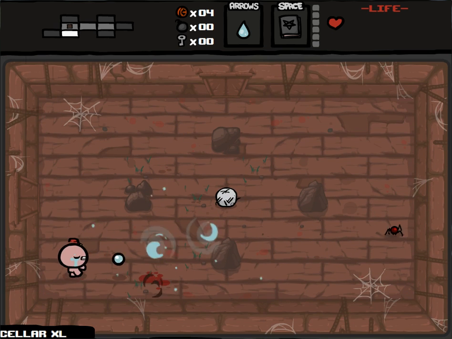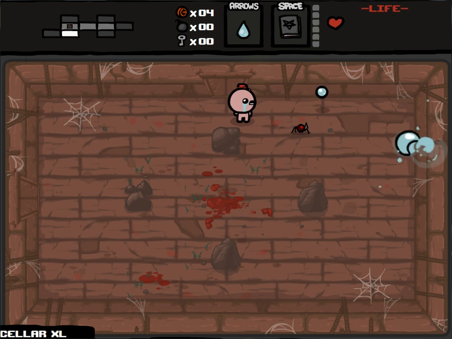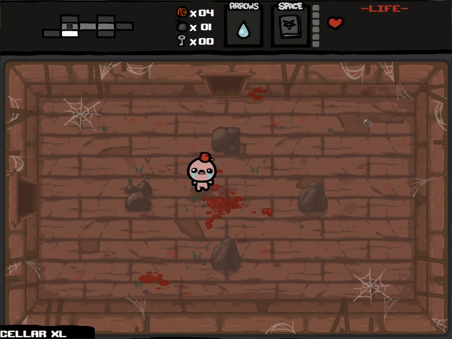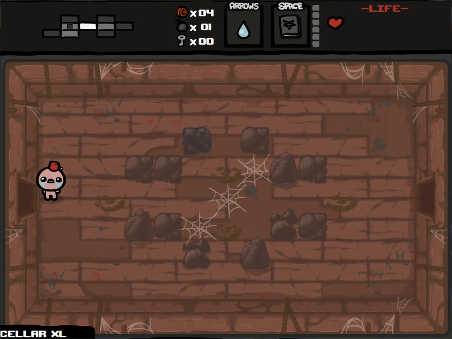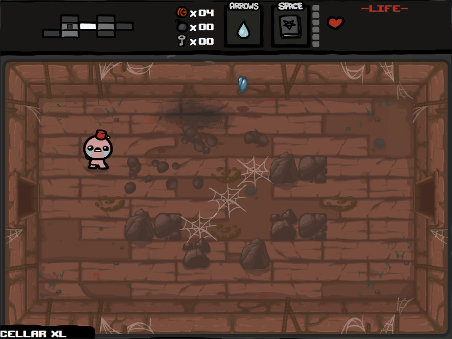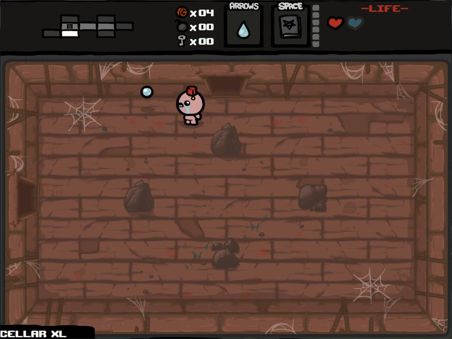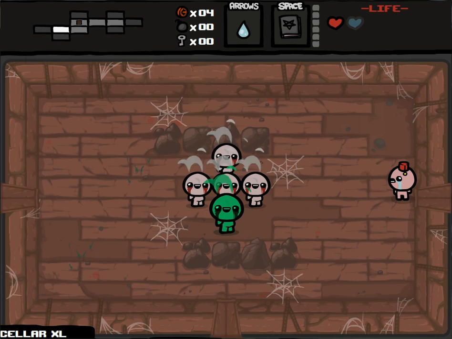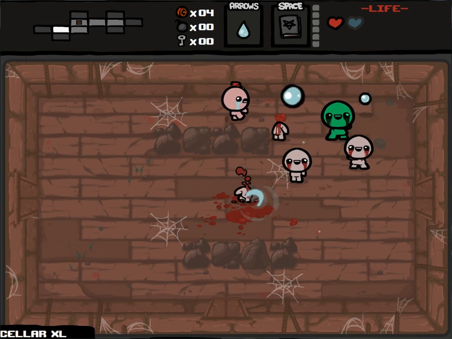Anyway, we've got Cellar XL, not Basement XL, unfortunately, because Cellar sucks. Spiders and what have you. But XL floors mean two item rooms, one shop, two boss rooms, and twice as many rooms total. So, we have a Tinted Rock here. Oh, both item rooms require a key, even though it's the first floor. It counts as though it's the second floor, which means we can also get a deal with the devil at the end of the second boss fight, unlike if this were the first floor.